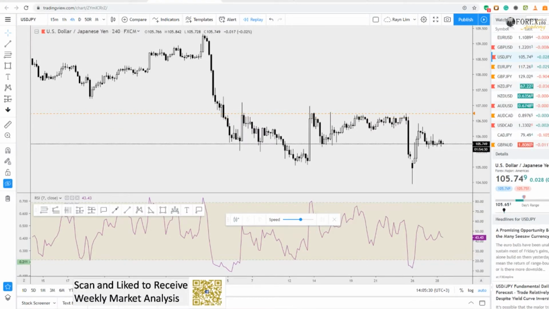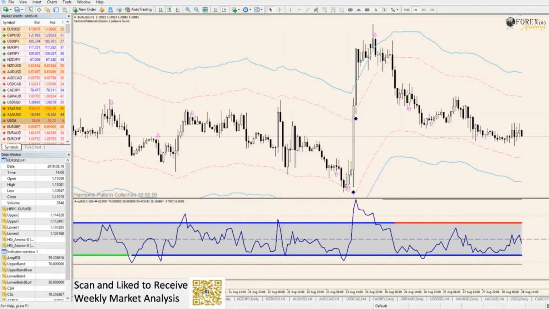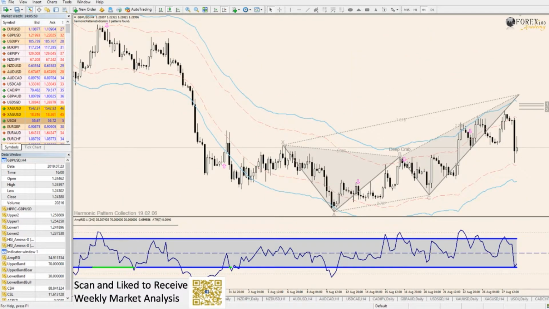Okay, so let us get into the live chart over here. This is the system that's ready. For all our Trade Ideas subscribers, you'll get a copy of this. This is the harmonic band. It plots the pattern all by itself. How cool is that? We can quickly run through some of the pairs to see whether the pattern assistance software spotted some of the patterns that we may have missed. So you like it?